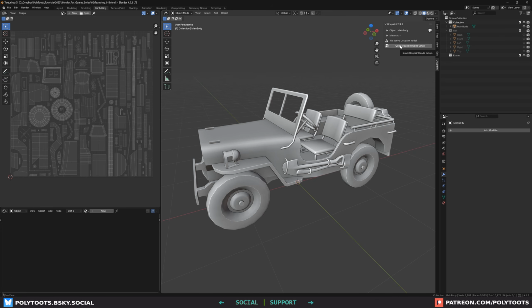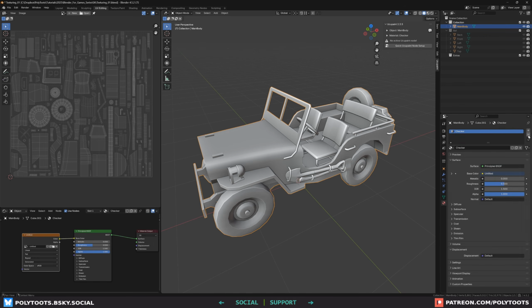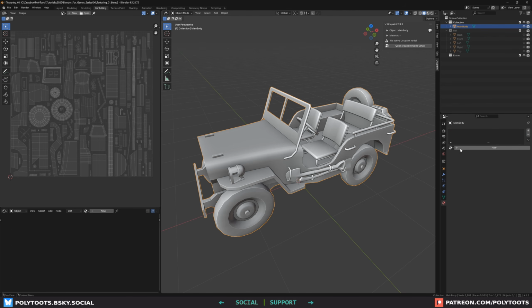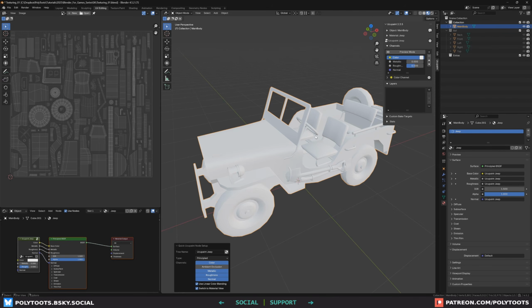Before we hit this button to start creating our material though, the first thing that you're going to want to do is wipe whatever materials you already have on the object. Just whatever you have there, make it go away. And then we'll create a new one. We could leave it blank and the add-on will make one for us, but we're already here, so why not? So let's press this to get going. We'll leave everything as default since we're doing a PBR workflow for this. Click OK, and here we go.